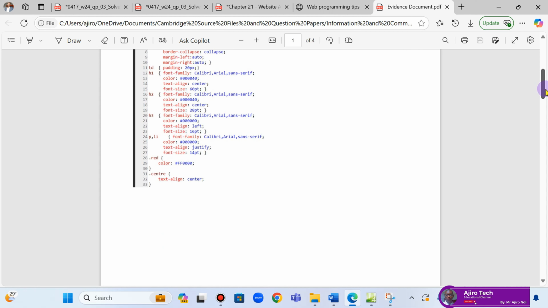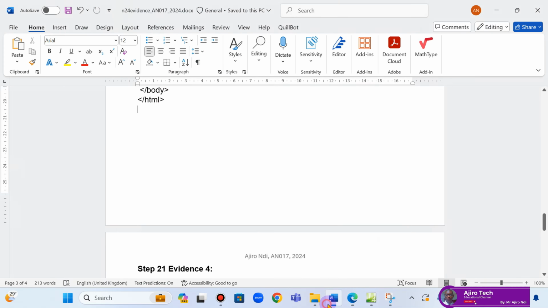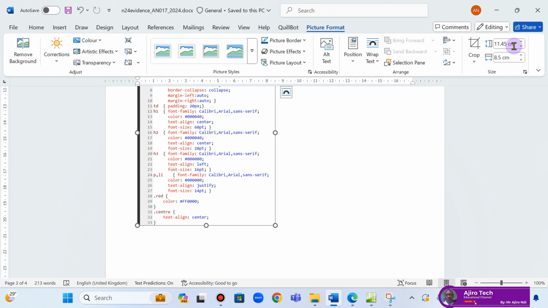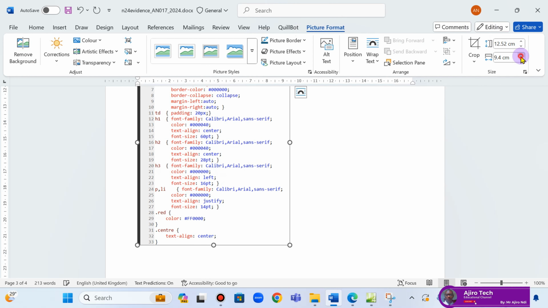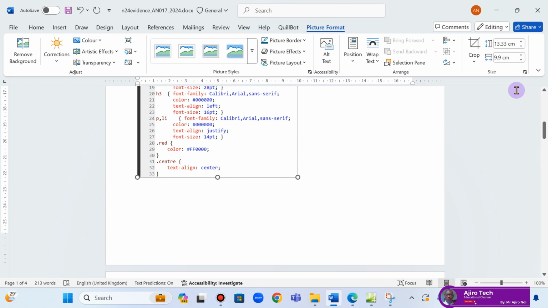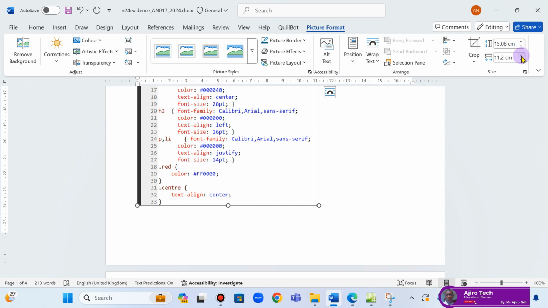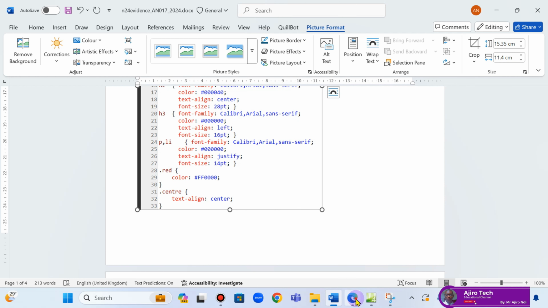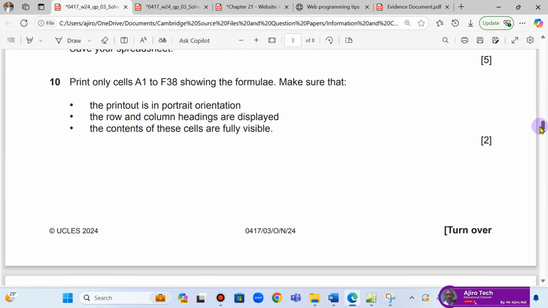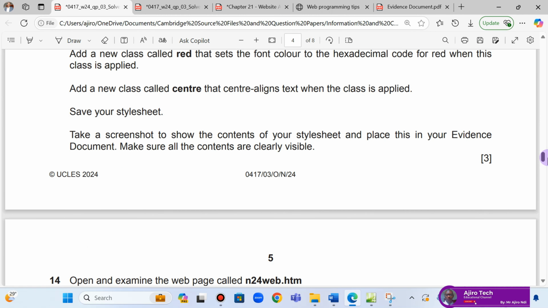Okay, so I think this is okay. I think I can increase this. I just want the work to be perfect, right? And you should also do that in your exam. Okay, I think this is fine. I think I can just make it 14, because look at the question. When taking the screenshot, they said the contents are clearly visible.